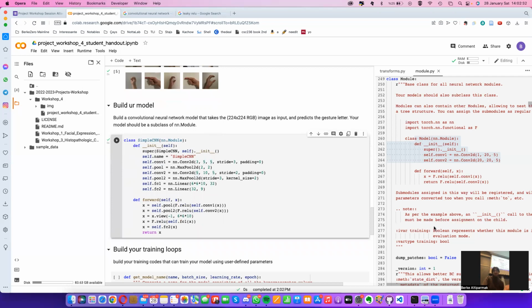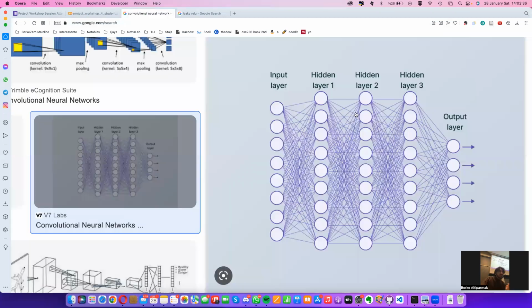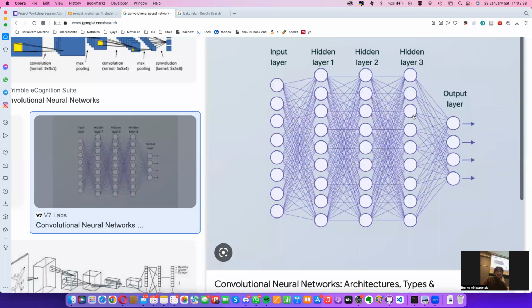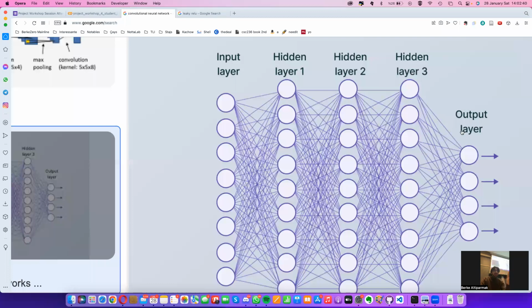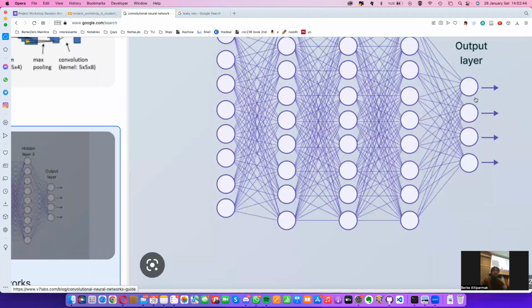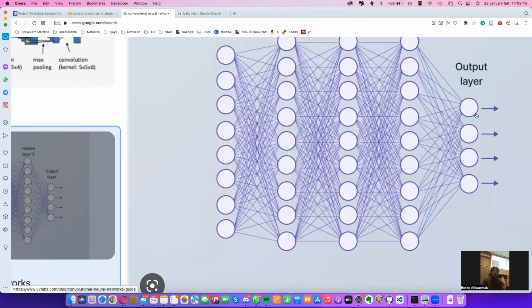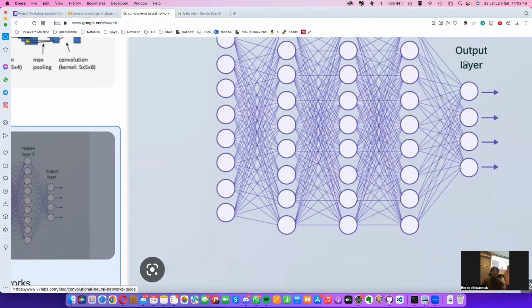Someone says, isn't FC2 an output layer? You can think of FC2 as this layer. It's a hidden layer that sends data to the output layer. In the output layer, we just have 9 nodes.